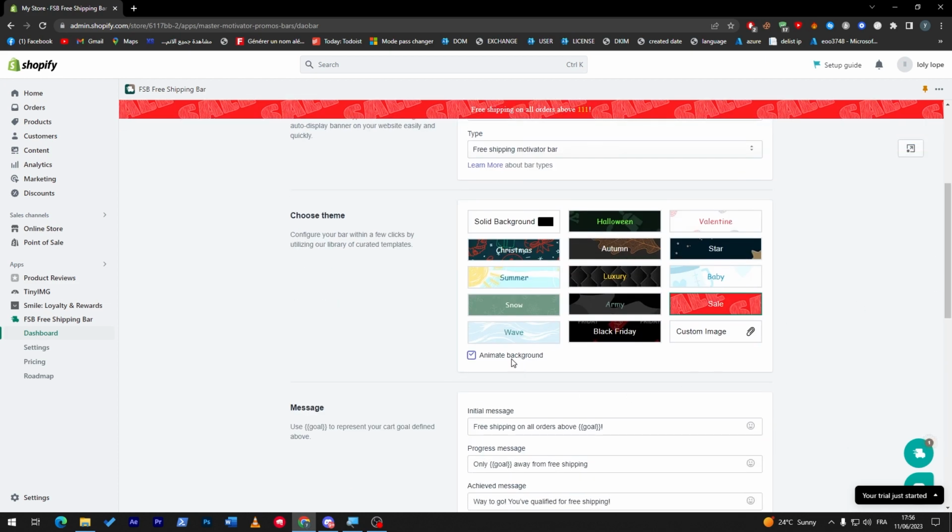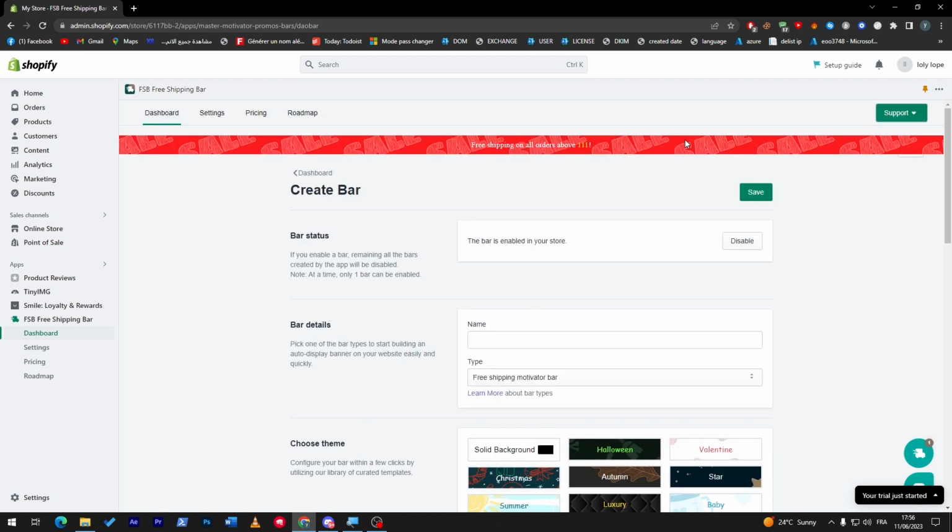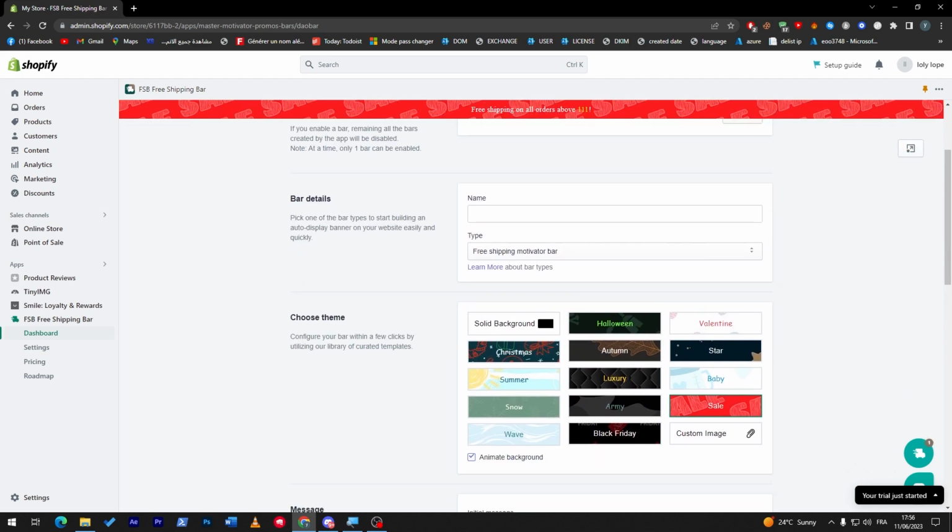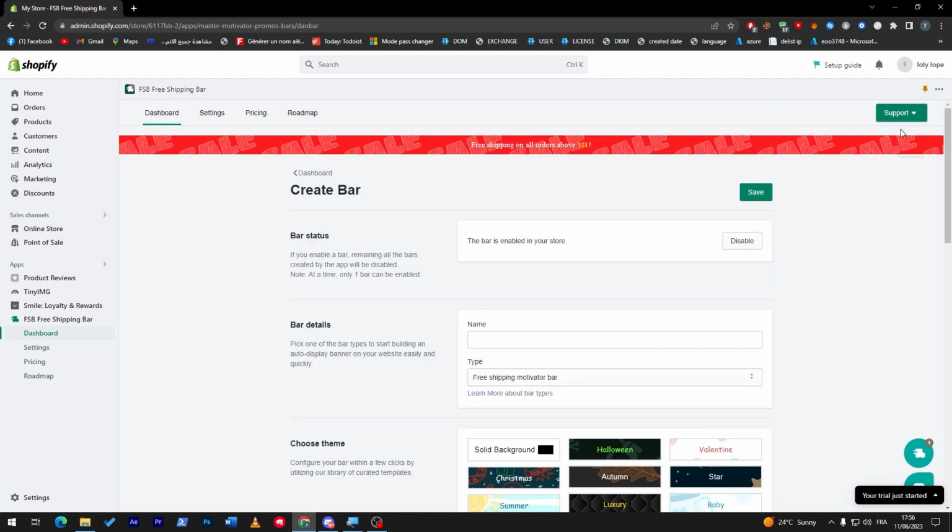And for the theme, you can even make an animated theme, so it's going to look like so, or make it a stock picture. It is only up to you. So you can literally edit everything. After that, click on save and the plugin shall be working. Just don't forget, of course, to give it a name and click on save after that.